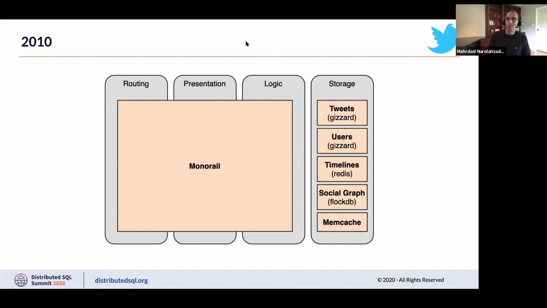In addition, Twitter has started exploring Cassandra. Cassandra is interesting to Twitter because of its horizontal scalability. And of course, Twitter has plans to utilize it for both new use cases and old use cases. The idea is that even tweets are going to be moved to Cassandra soon. And finally, in 2010, Twitter is building its first data center. Up to this point, Twitter has been using managed hosting.